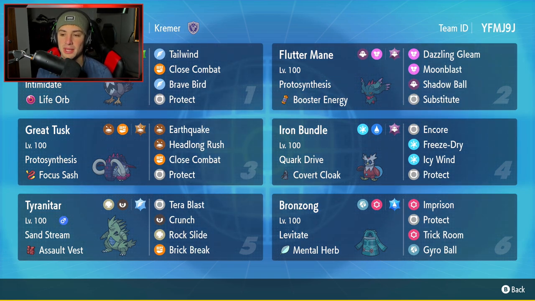Fourth Pokemon is going to be the Bundle. We are stacked with today's team with three of the top tier Paradox Pokemon. Iron Bundle in here as well. It's got Cork Drive, the Covert Cloak as item so it can't be faked out. Encore, Freeze Dry, Icy Wind, and Protect.